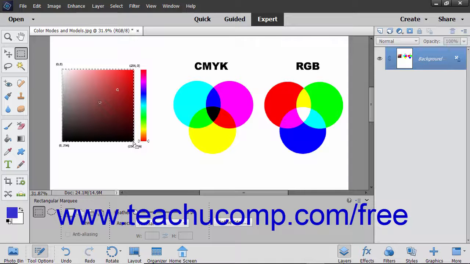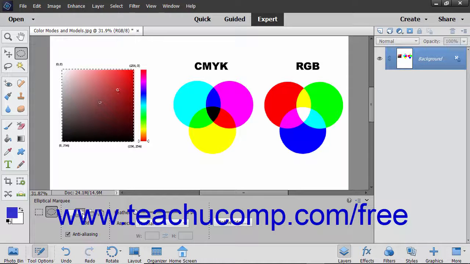The tool options bar shows the options for making selections after selecting one of the marquee tools in the toolbox. First, ensure that you have chosen the correct image layer in the Layers panel within which to make selections. Then click the desired marquee tool button you want to use within the toolbox and, if needed, the tool options bar. Next, use the tool options bar to specify which selection setting you want to use: New Selection, Add to Selection, Subtract from Selection, or Intersect with Selection.